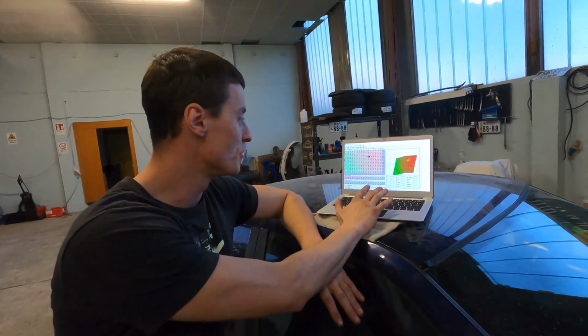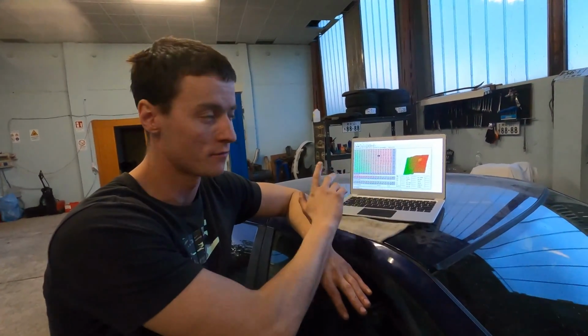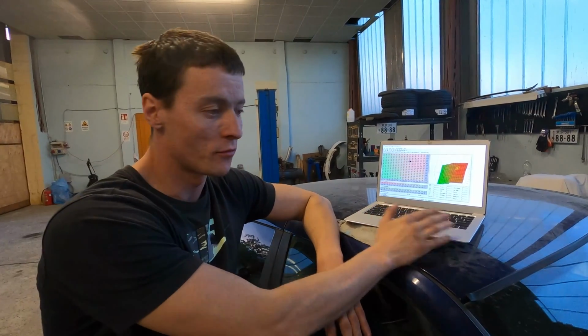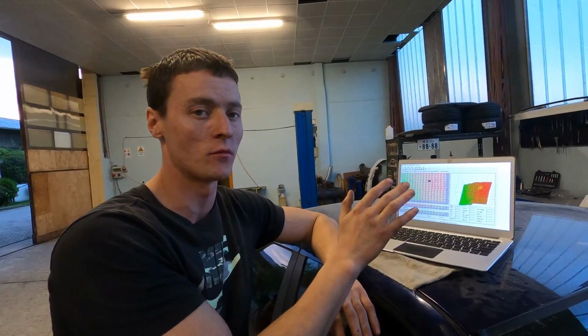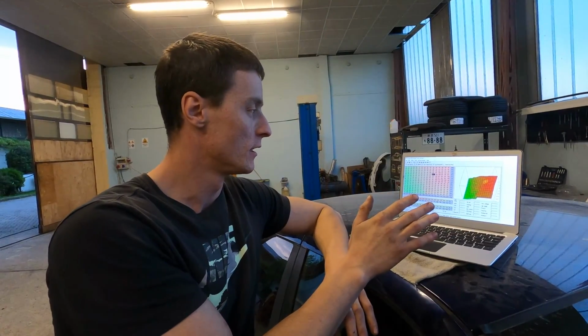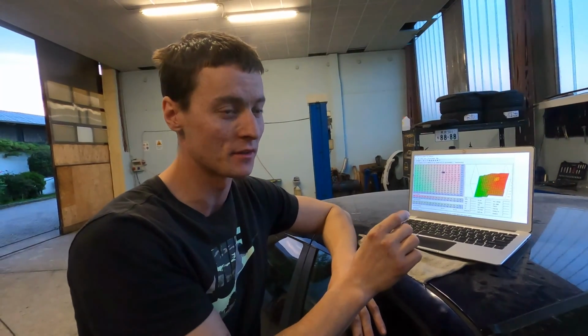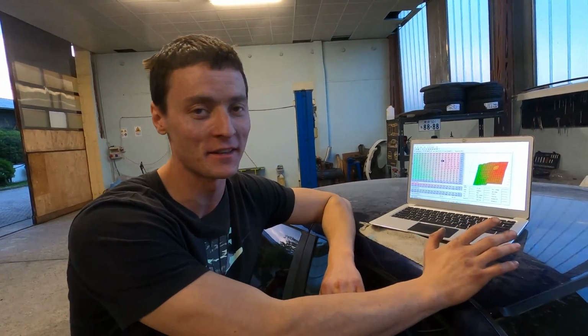But I recommend you, this is a first map, by the way. This is just a map that we did on the street, after about 1 hour of driving. It's set up for the 440cc injectors. We're currently running almost 0.8 bars. So that's quite a lot for this engine. I think it's pretty much at its limit. I don't know how much this engine is going to last. I'm going to keep you guys updated if anything happens.